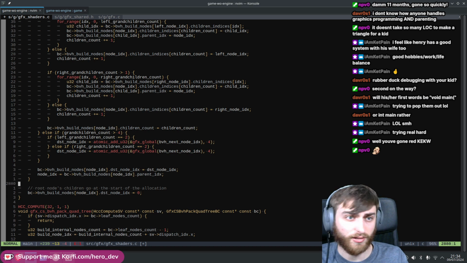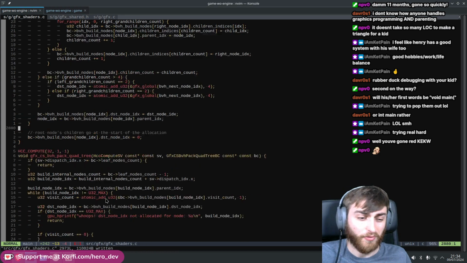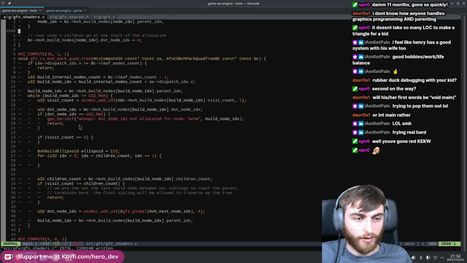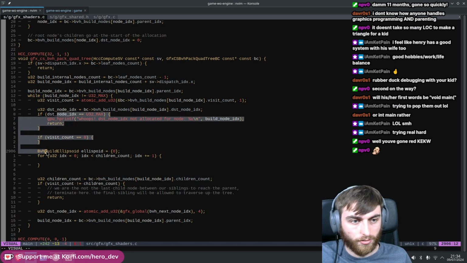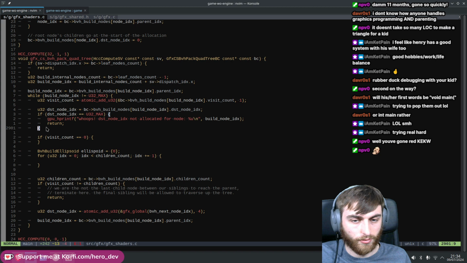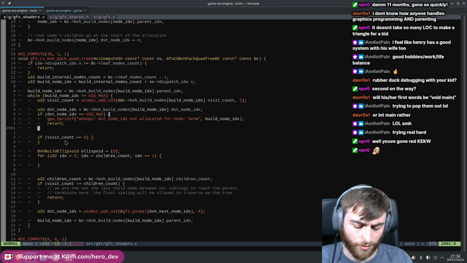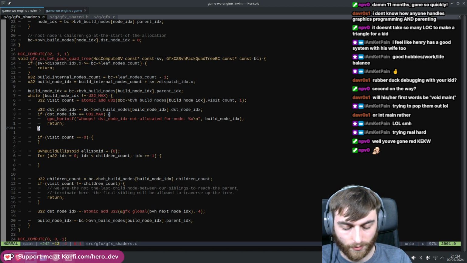Right, I think that's it. So, why don't we wire up that pack quad tree? We've not really done it yet, but we've at least... Oh no, one more. Okay. Right, let's come back here and get it into a good place. So we've gone up from the leaf nodes traversing up the tree.